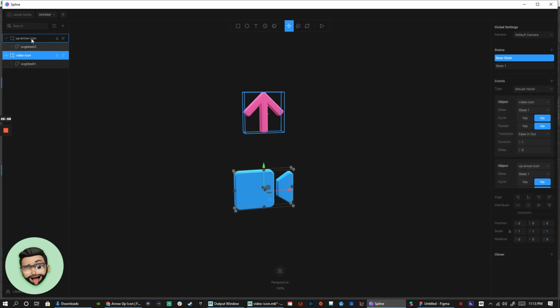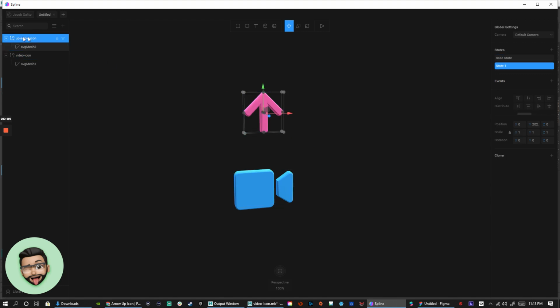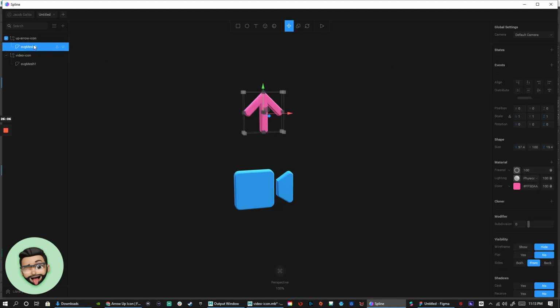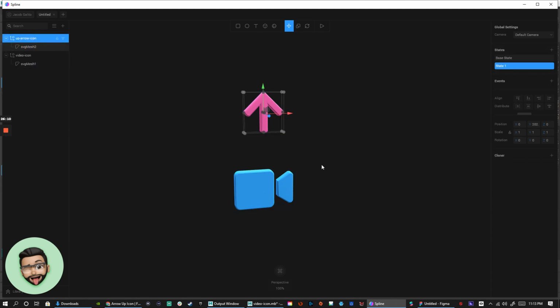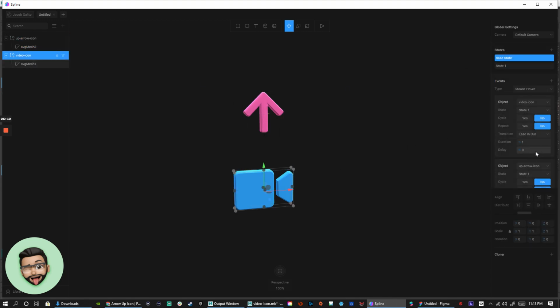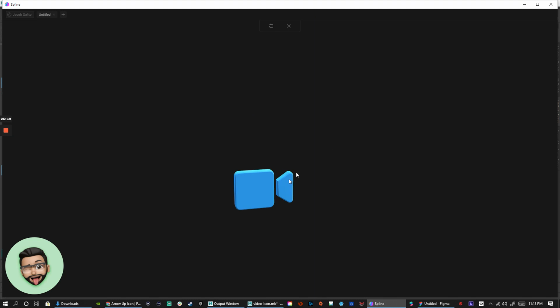This is the name of this parent, and that's the one that's actually getting the two different states. I want it to be state 1, and if I go to play, it should affect it that way.